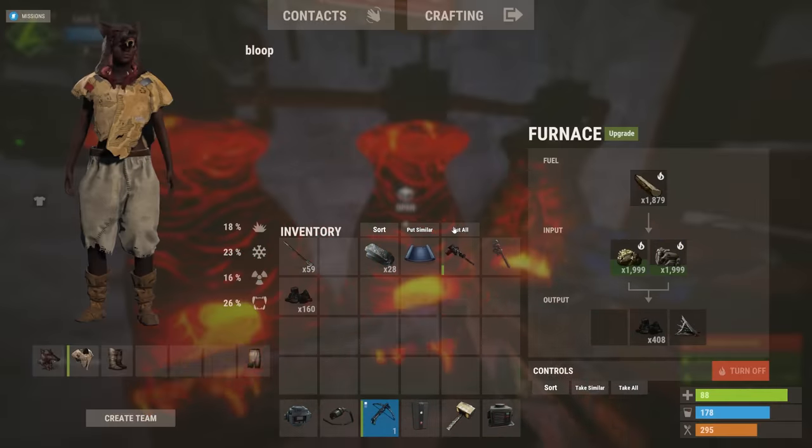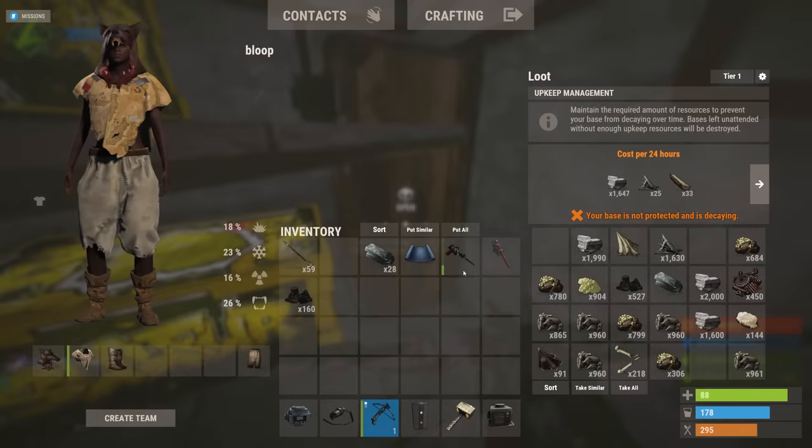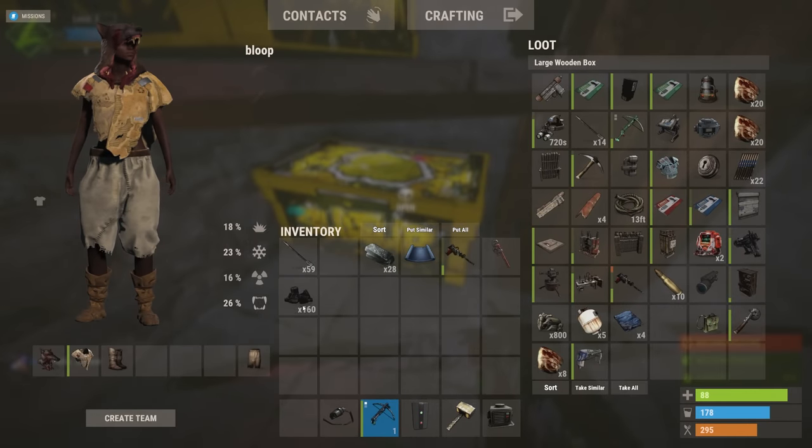Okay, so our furnaces are completely automated. Very nice. So that'll just cook away. So we need to actually just go farm some stuff to actually power the furnaces. So I need my axe.